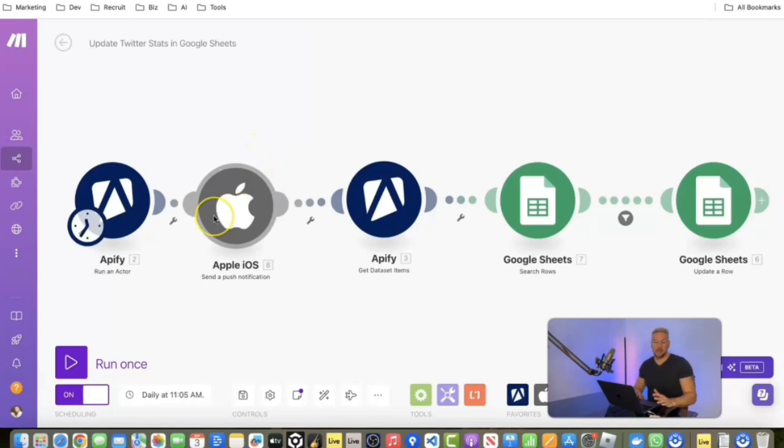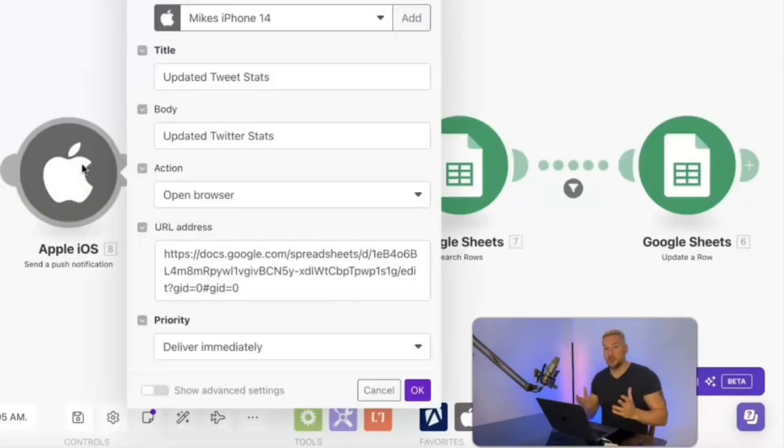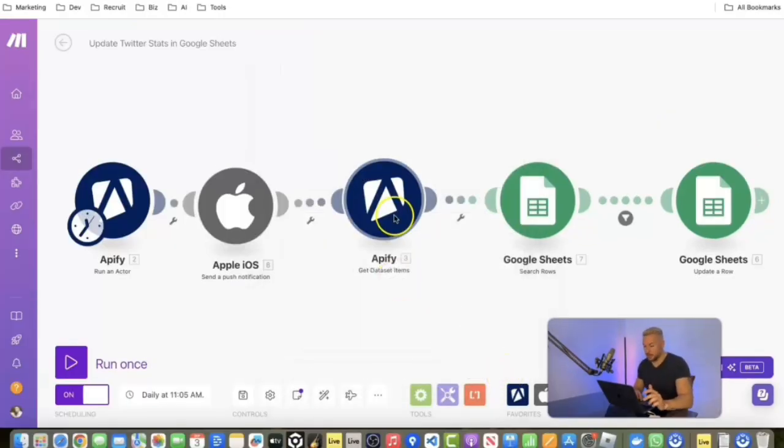I then like to send myself a notification. I find this is good for visual feedback. When I'm running these automations, I like to get something on my phone just so that I know it's actually working, and then it keeps me motivated to look at it, identify it, analyze what's happening, and then make adjustments. So then I put a link here to the spreadsheet. So if I get an automation, I can just click it and open it up. Otherwise, it'll just tell me that it's actually working.